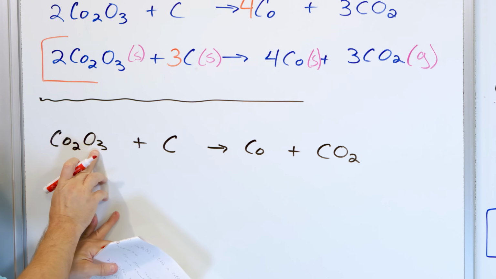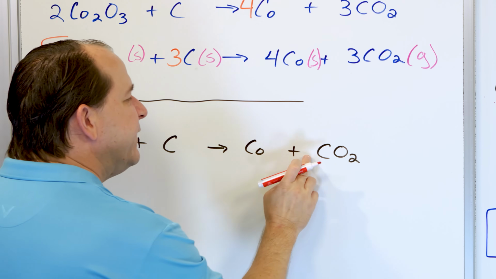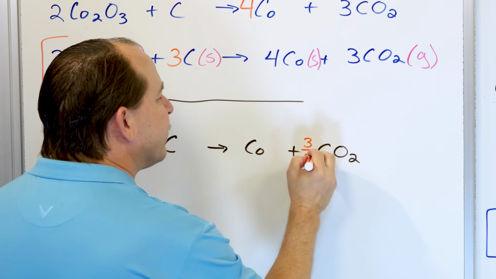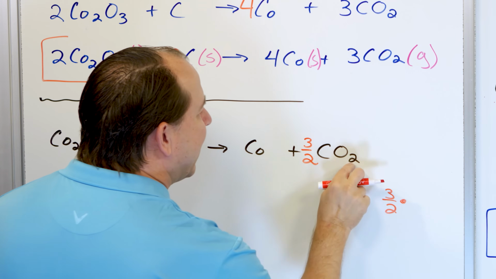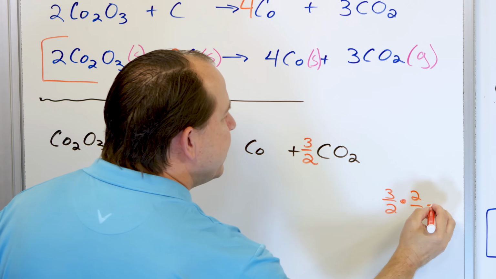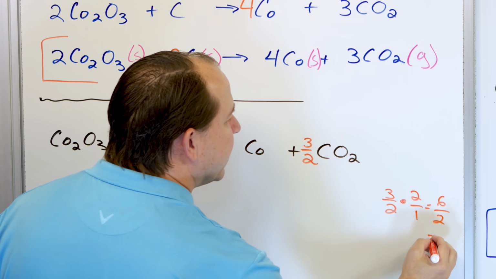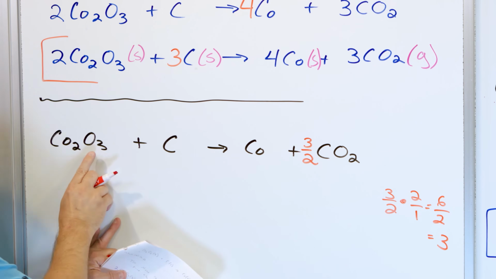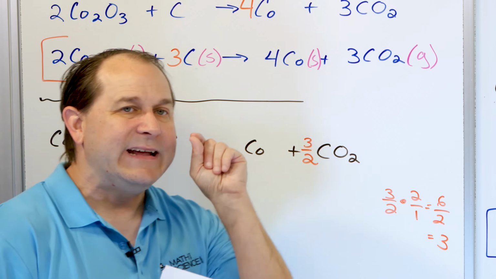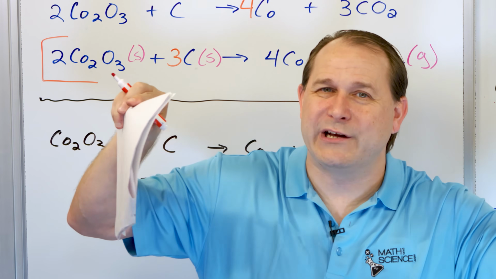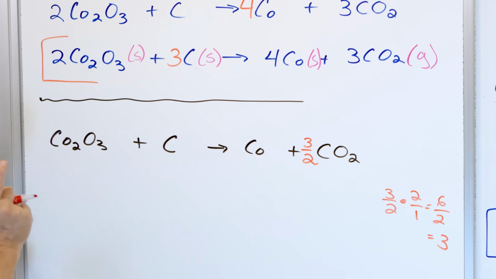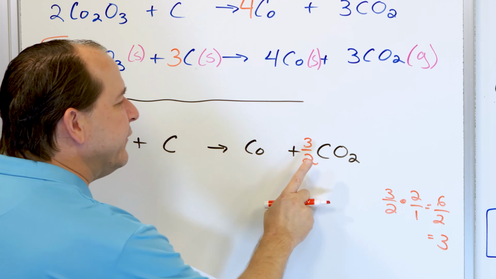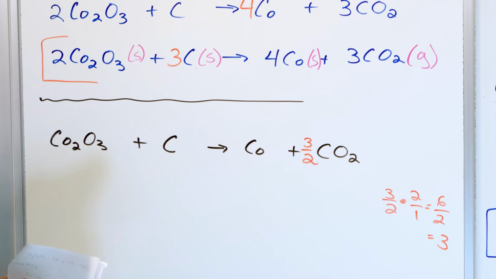However, if I have 3 oxygens here, I can still balance this by writing the fraction 3/2 down right here. Because if I take 3/2 and multiply it by 2, which is 2 over 1, then I get 6 on the top and 2 on the bottom, which is 3. And that's 3 oxygens to balance this one. So instead of doing 2 things at once, which I generally don't like to do, now that you know you can use fractions to balance chemical equations, it's very empowering because I know I need 3 oxygens. I'm going to use a fraction to give me my 3 oxygens. Okay, so that's balanced. Let's continue.